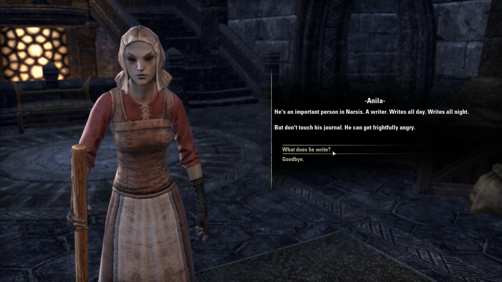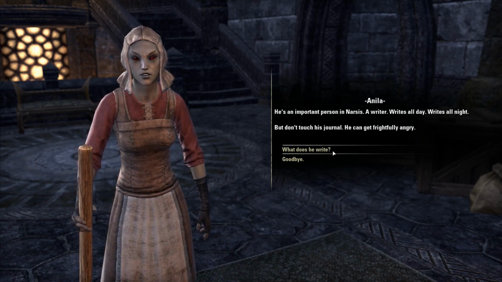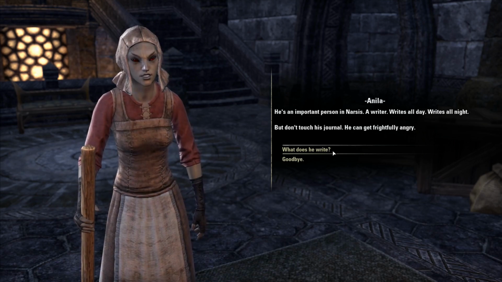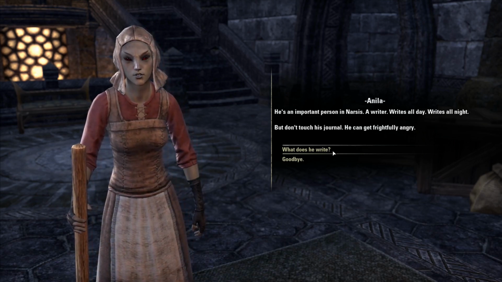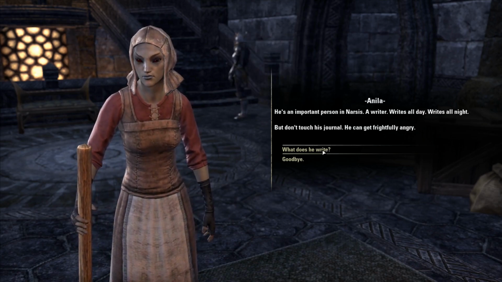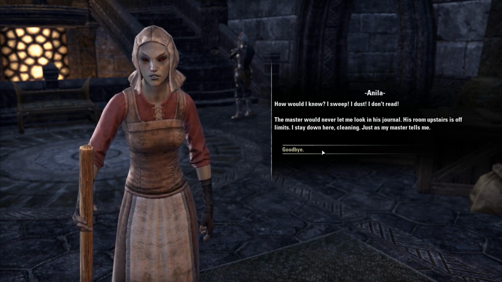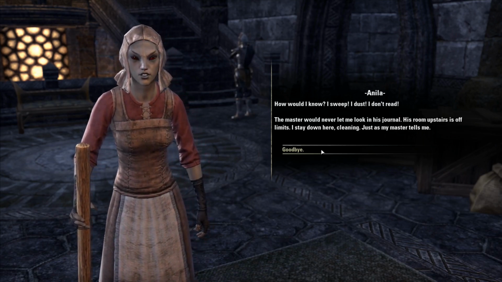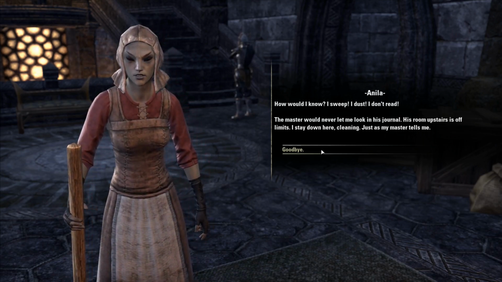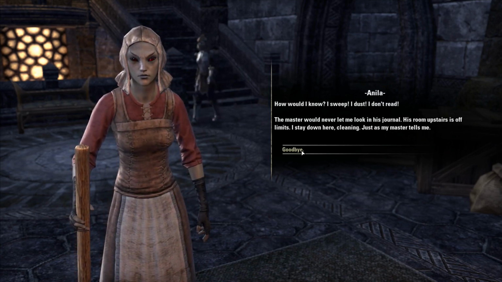Tell me about your master. He's an important person in Narcissus. A writer. Writes all day, writes all night. But don't touch his journal. He can get frightfully angry. Of course I won't touch his journal. What does he write? How would I know? I sweep, I dust. I don't read. The master would never let me look in his journal. His room upstairs is off limits. I stay down here, cleaning, just as my master tells me. Okay, goodbye.